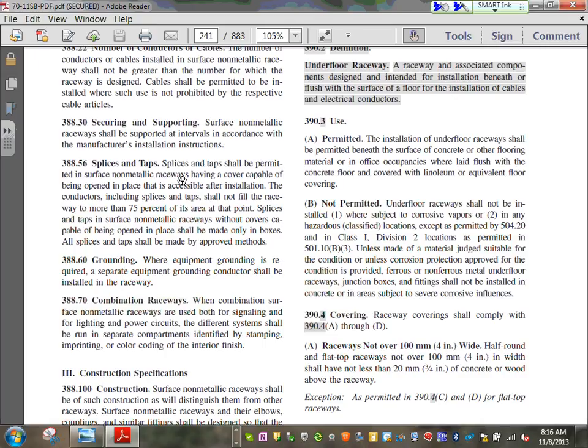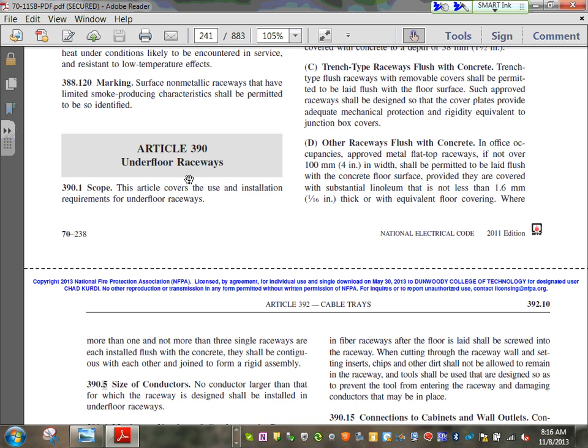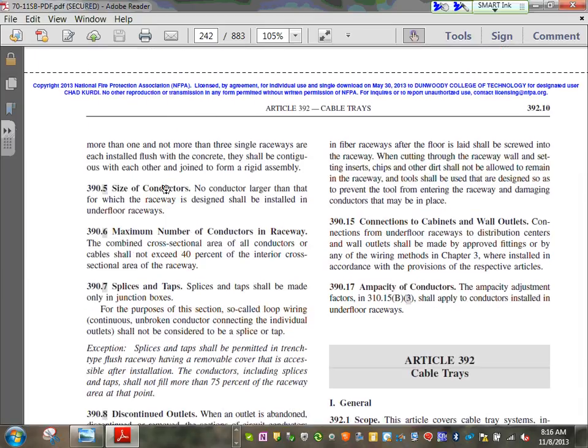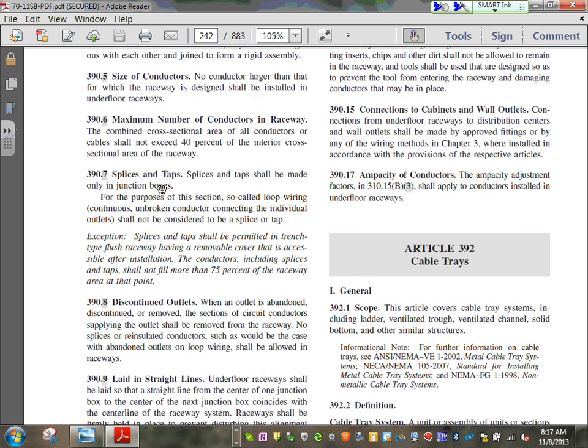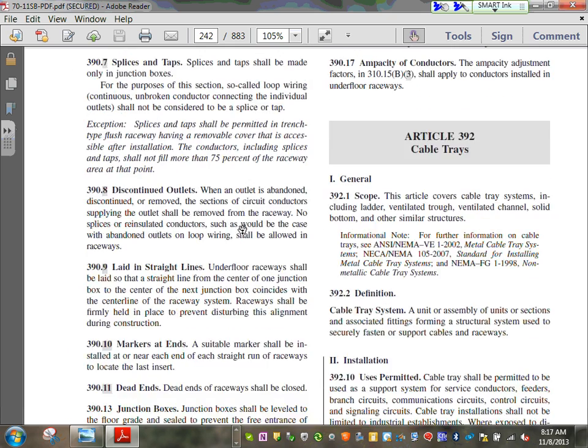So if you want to solve a problem, I heard about the underfloor wiring methods. The underfloor, what was it? The underfloor was, here's the underfloor raceway. Look at that one that we just talked about. That's underfloor. Number of conductors, size, again, by the conductor which the raceway is designed for, manufacturer. Number of conductors in a raceway, you can't fill more than 40% of it. Splice only in a junction box.